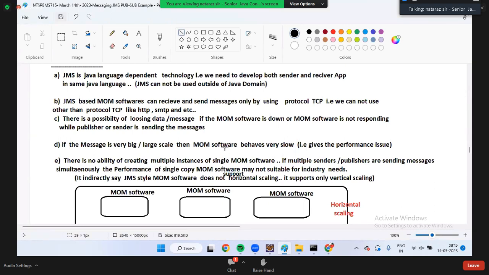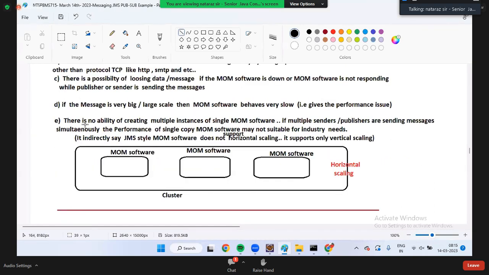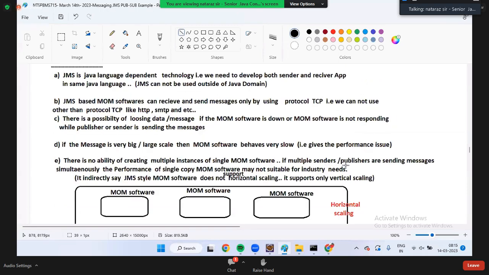Next, there is no ability of creating multiple instances of a single MOM software.